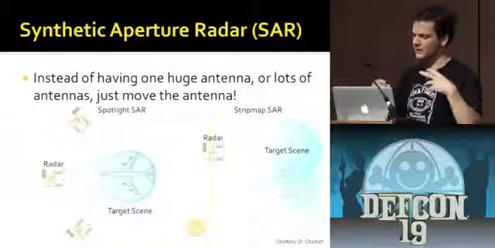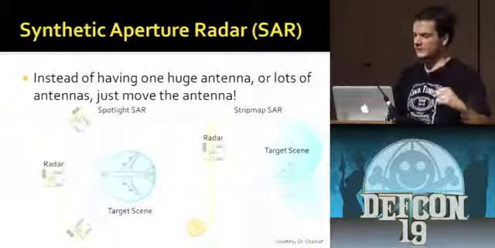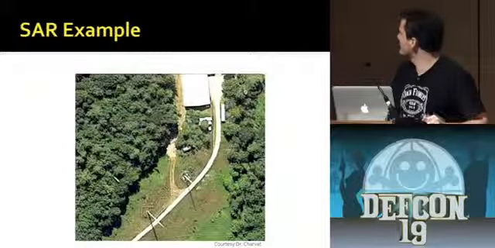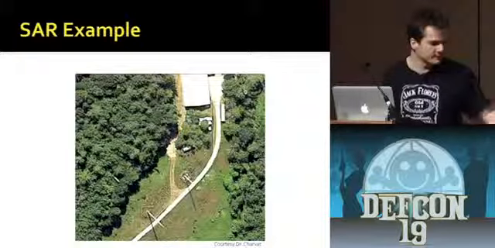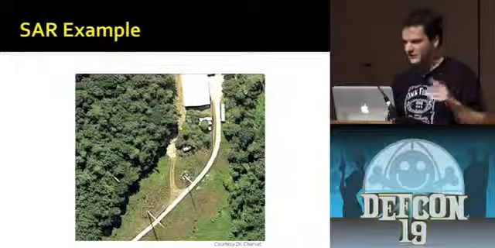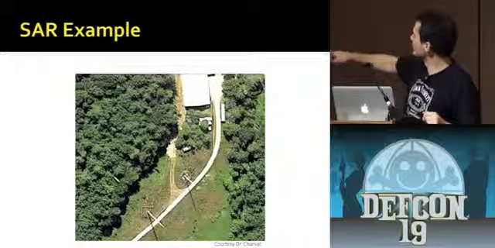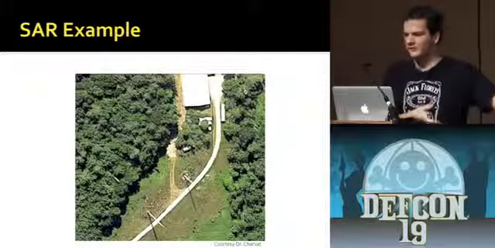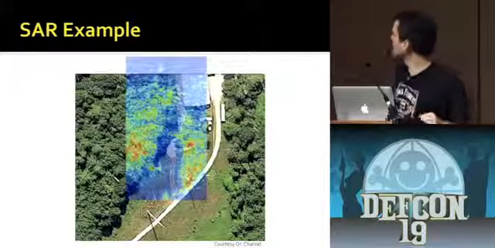So you can coherently combine those and get a 2D image. This is an example that Dr. Charvet gave me of what he built with something very similar, using the same specifications. We have a 2D image from Google Earth, and he went out to this field and did this. You move the radar about 8 feet, and you get an overlay image like this.